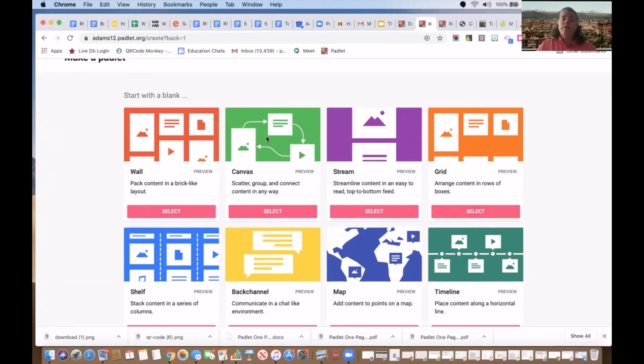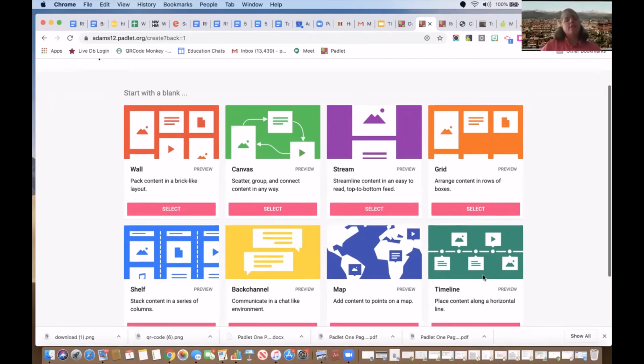You can have a canvas where you connect content, a wall. You can stack things in what we call a shelf so that when you use that shelf, everything stacks in columns. You can use it like a back channel. If you've used Poll Everywhere, or maybe Mentimeter, or some other back channels, even Twitter, it can act as a back channel. You can have your students log into your Padlet wall and contribute information while you're having a conversation, and then go back to that information, maybe to answer questions. Maybe you give them a task or a critical thinking prompt that while you work with a primary source, they're creating that back channel for you. You can also add points on a map.